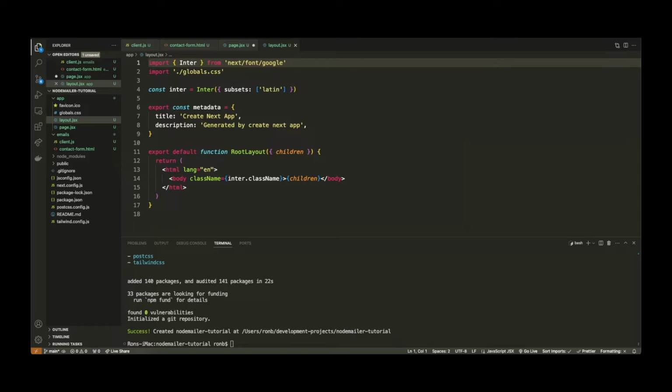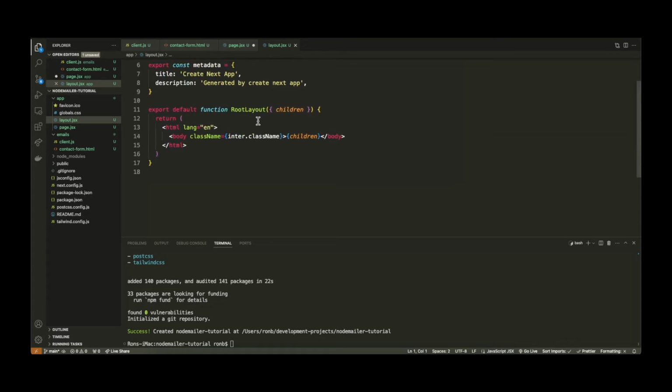But basically, what I typically like to do is work with the layout.jsx file first, because this file serves as our sort of container. So anything that we change in this file can be shown on any page of our application. So I'm not really going to change much for the purpose of this tutorial here. What I'm going to change here, I'm going to come down here, and let's see, what do I want to do? What I'm going to do here is this, we have this root layout component. I'm just going to take this part here, this children prop.